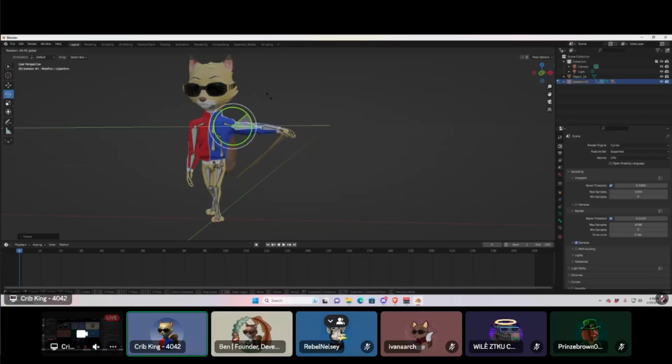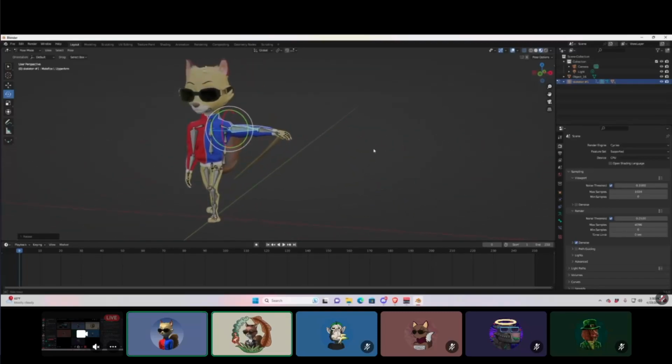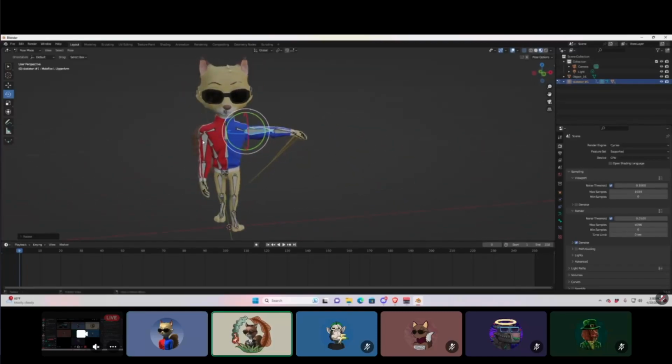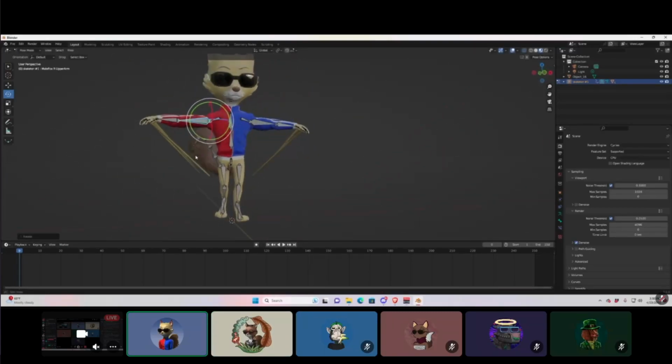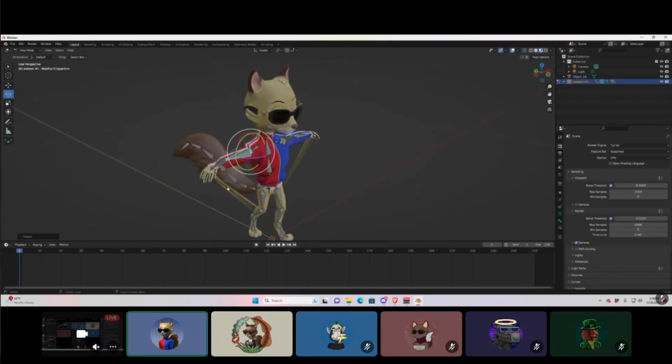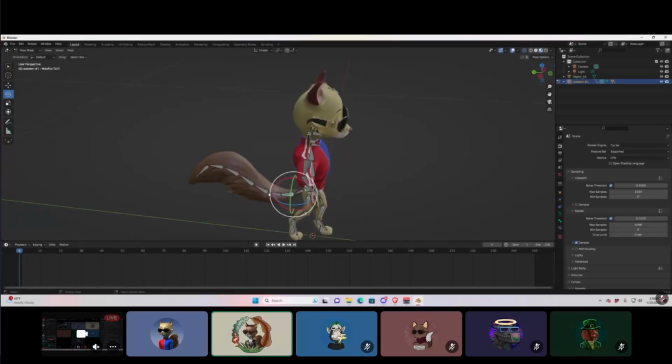Remember, I told you about this before? Oh yeah, I remember you said I don't know something about that. That's why I did the animated Mixamo thing. Yeah, I forgot I did mess with this before. But you see, for some reason, it does this, like Spider-Man or something. Oh yeah, Spider Fox.